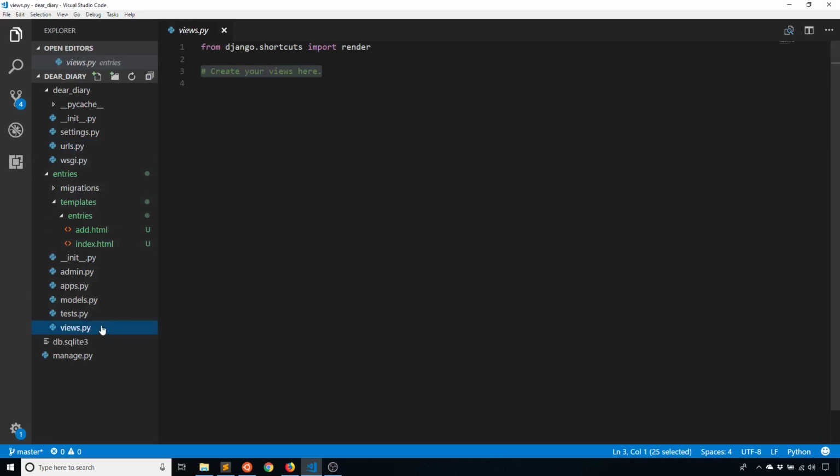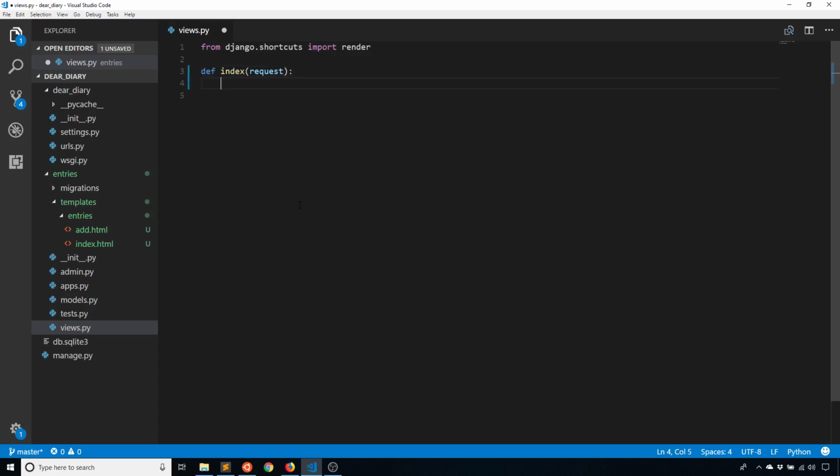And in views, once you've hit a URL that you're interested in, it gets forwarded to a view where the view actually handles the information that gets sent along with the URL request, and then it handles returning something back to the user. So to demonstrate that, I'll create a view called index. So def index, and then it takes in a parameter called request. This is going to be the request information that comes in.